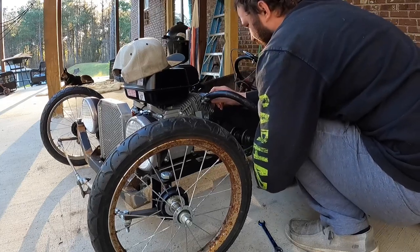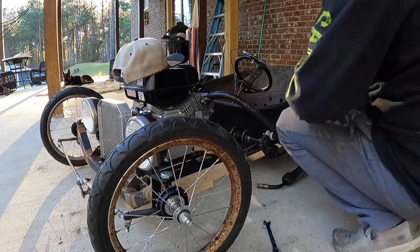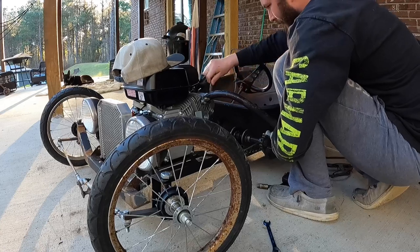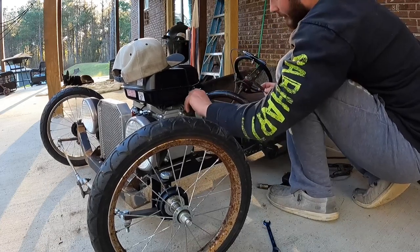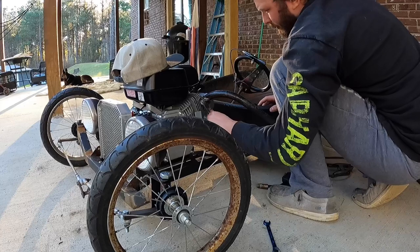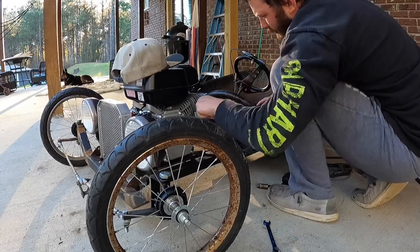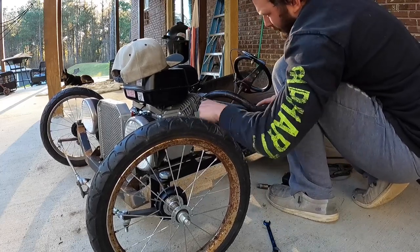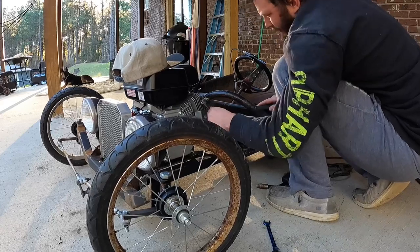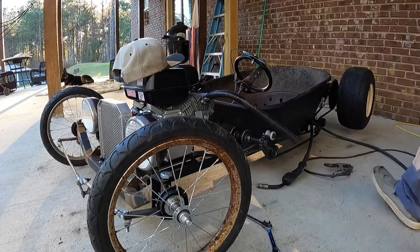So I did my best to try to keep it away from the nuts, because last time I did one of these, I over welded and couldn't get the nuts on. So it actually looks pretty good. Go ahead and get this popped up. The other side. She's tightened down.